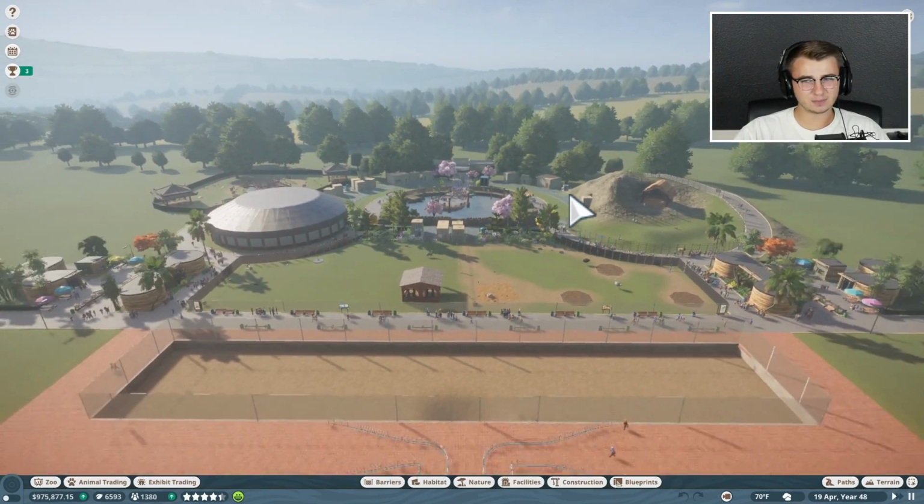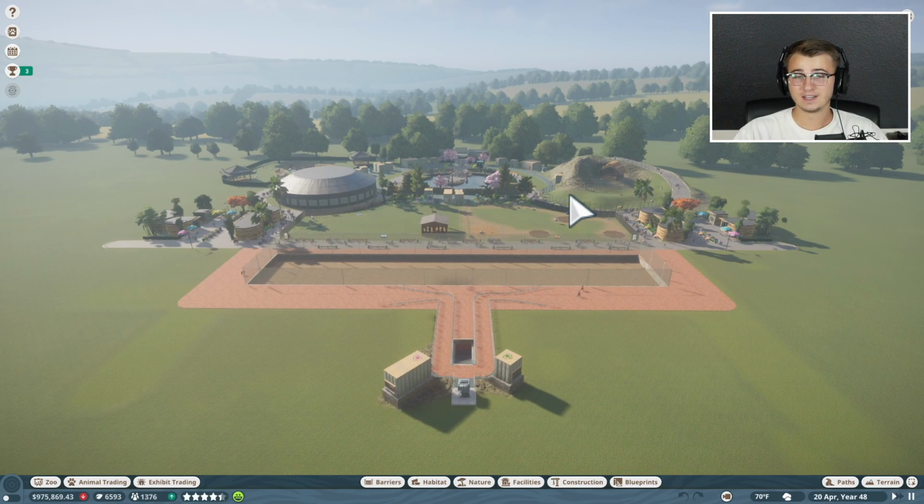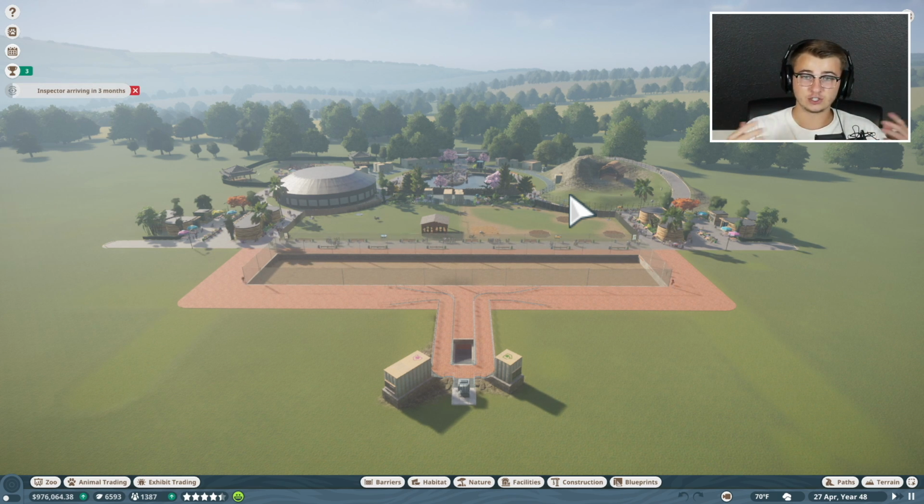I kind of did some stuff and some things, and you guys may like it. I'm not 100% sure. It's obviously not finished, but here we have the start of what will hopefully be a large monkey exhibit. A monkey of some sort. We could even do ring-tailed lemurs. Kind of just depends on what's the cheapest. Right now, I would like to hopefully start off with 4 of this new species.